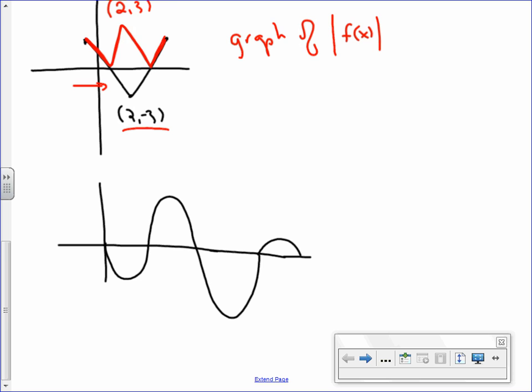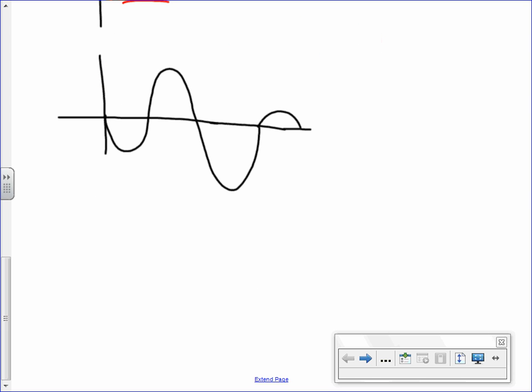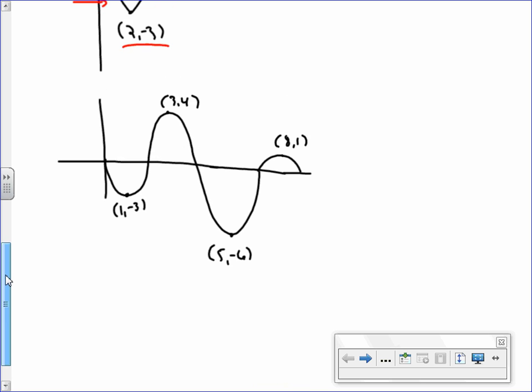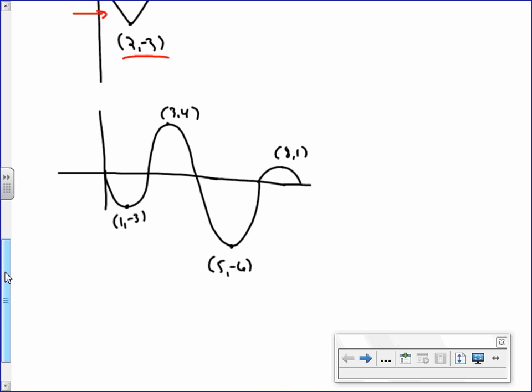It looks kind of like the one that you have to do. I'm going to put some points on here also just to make the idea about how these connect. The one that you have in your PSAT doesn't have actual numbers on it, but keep in mind what I showed you here. And I'll do this with a blue pen. All right? Anything that's above the x-axis, this is the x-axis right here, and on it is just going to stay. So that's not going to change, and that's not going to change. But these pieces that are below are going to flip up to the top.